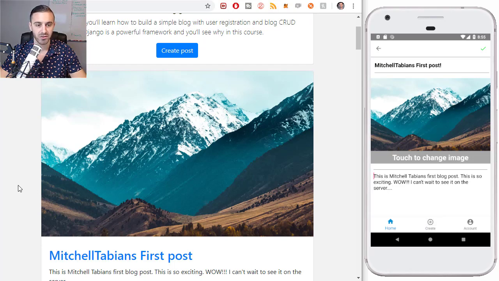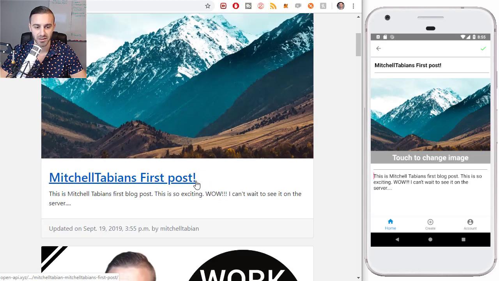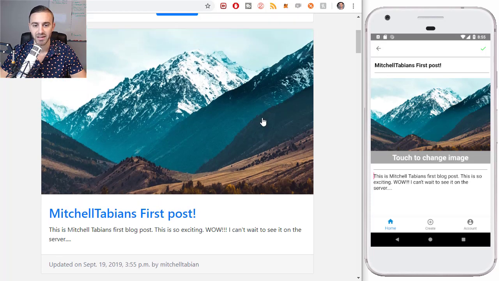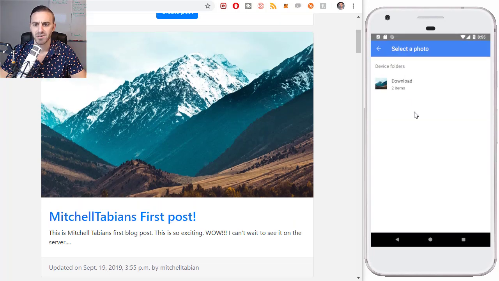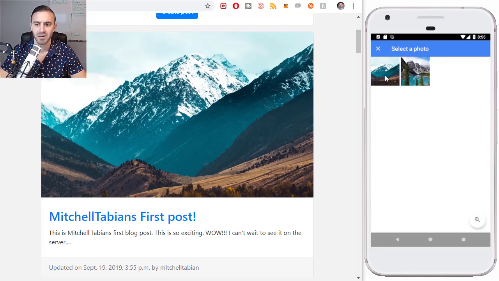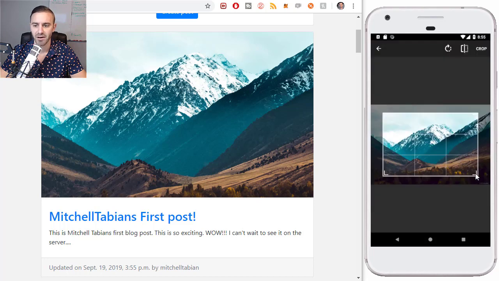Now if I was to go to the server and refresh that, you should see that this was updated. So there's our exclamation mark, and then there's that dot that we added to it. And like I said, we could change the picture. So maybe actually I will, just to show you. I'll select the same picture, but I'll crop a different area of it, or I'll change the shape of it.